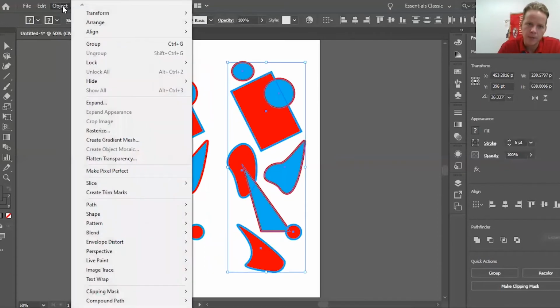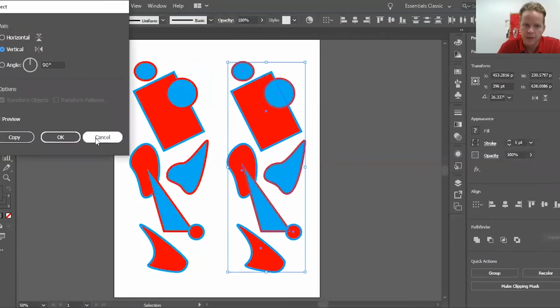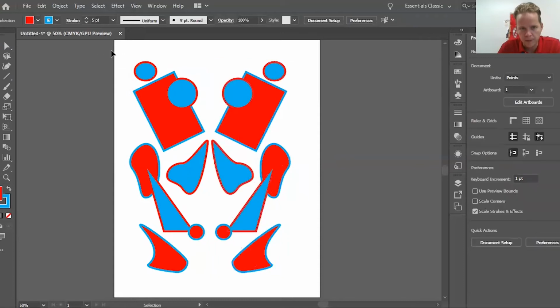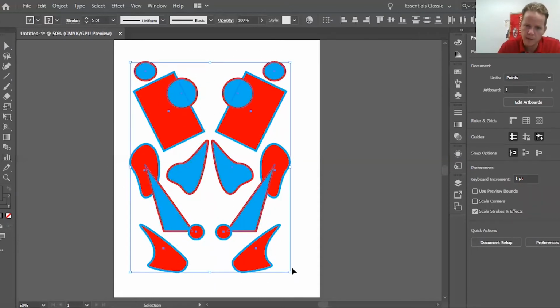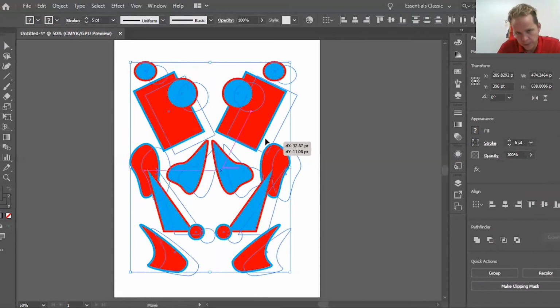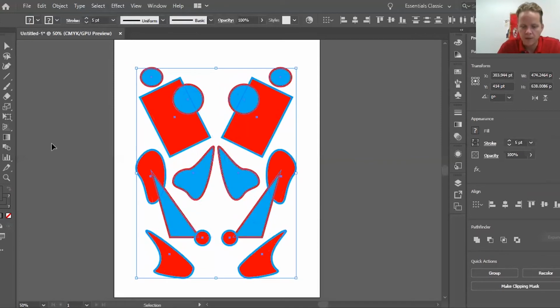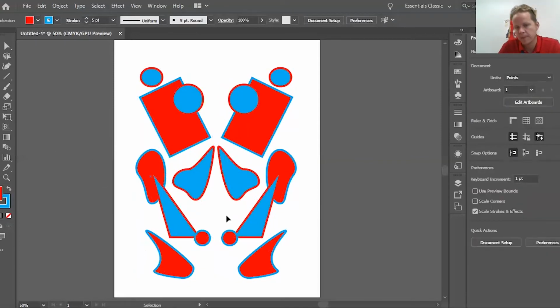And then I can go Object, Transform, Reflect, and I took that random smattering of colors and shapes and created something through symmetry. Now I kind of threw it off center there because I wanted to get it a little closer to make it look nicer. But if you click and drag over it like so, through symmetrical design, you can, and let's get it centered in the paper. There we go. When it's centered in the page, meaning left and right, the margins are the same. I've got this kind of cool looking modern art thing. It's not that cool, but it's something to go with.